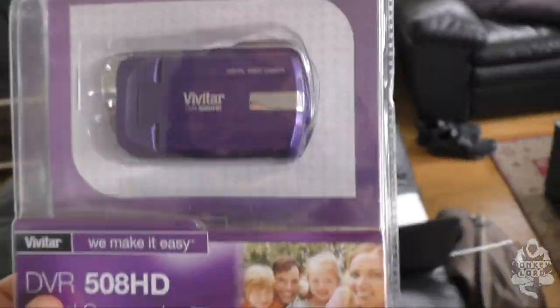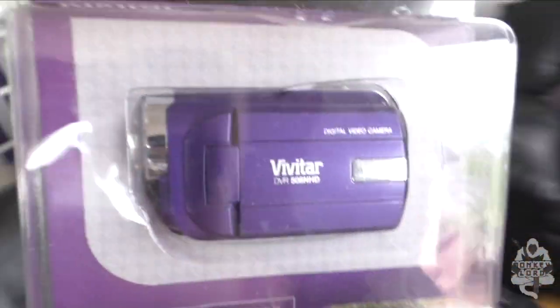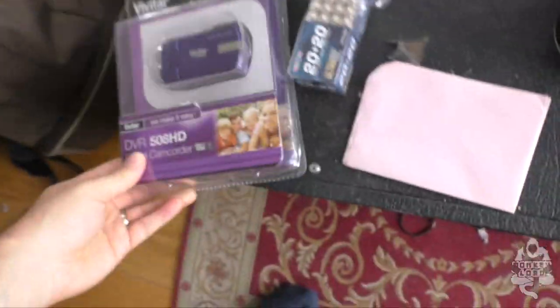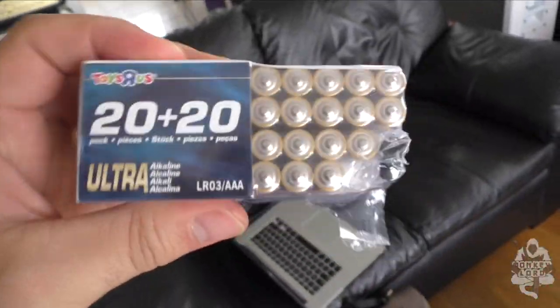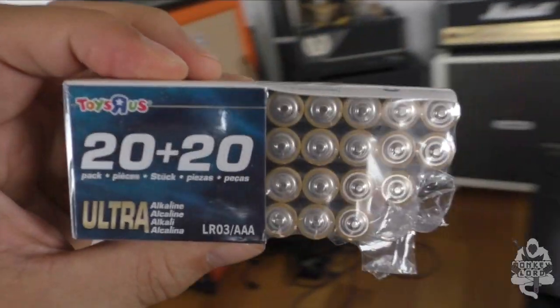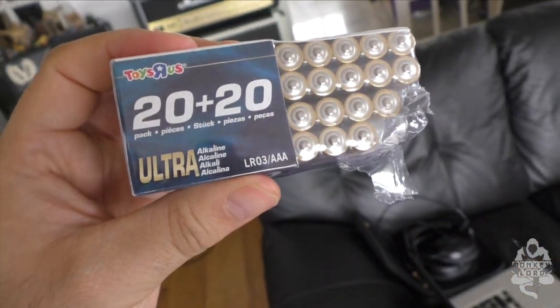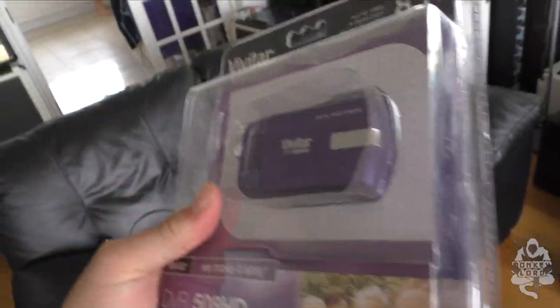Now, here's something interesting about it. The way they've got this to be affordable is clearly Chinese manufacturing. But also, it runs on batteries, yo. Now, you might think that's a really bad thing. And obviously, if you were to buy batteries like this, it is a really bad thing. But if you've got rechargeable batteries, then suddenly it's pretty handy. Because it's 20 quid, rechargeable batteries you can find anywhere.